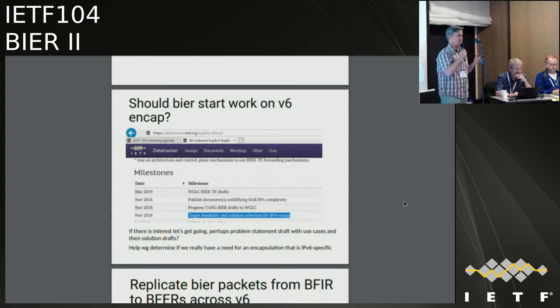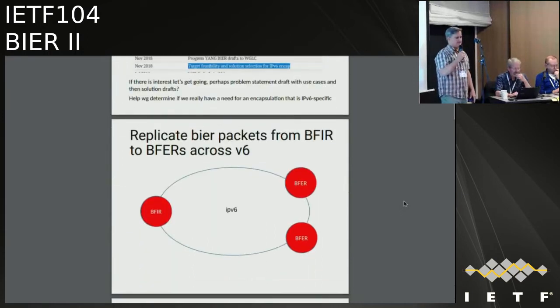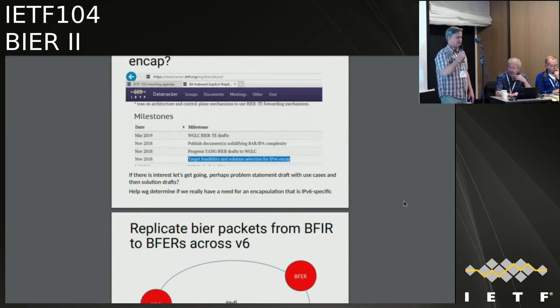Because a lot of people have been asking us, we've had customers asking us about BIER and V6. You've got the segment routing folks working on that, and they have asked about BIER in that SRv6 world and how we're going to make all that work. So our goal is really in this draft to be completely solution agnostic. We try to be as unbiased as possible and just help the working group to determine what path we want to go with IPv6 and BIER. So that's our goal. Yeah, next slide.